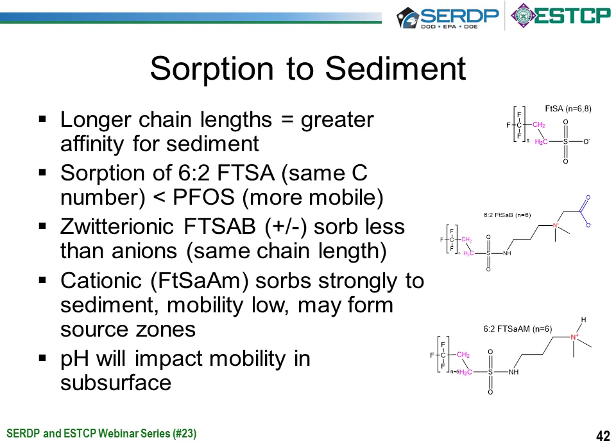And this piece on sorption, so we're undertaking looking at this as a mixture, a national foam mixture. It has a combination of fluorotelomer sulfonates where the carbon chain is 6 and 8. Here's an interesting zwitterion, and here is a cation. What we're seeing from batch sorption experiments is that the longer the chain length, the greater the affinity for sediment. That would be expected from the literature, very nice literature developed by Chris Higgins and others. We also see that the telomer sulfonate is relatively more mobile than PFAS, even though they have the same total number of carbons in their chain lengths.